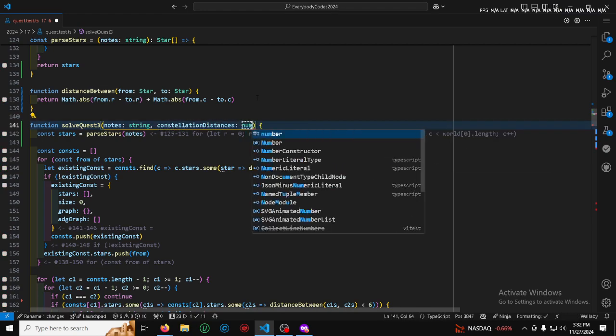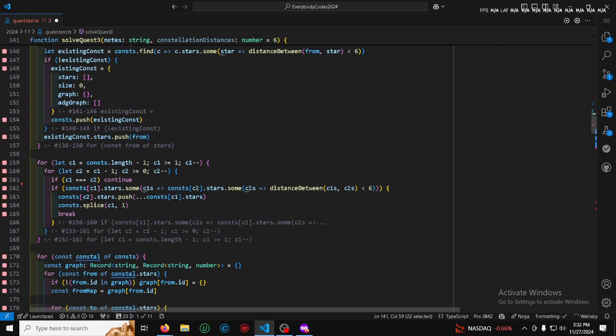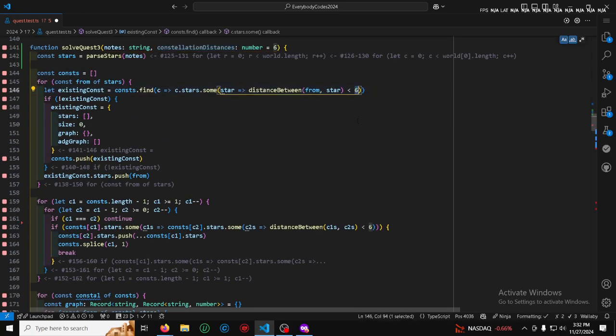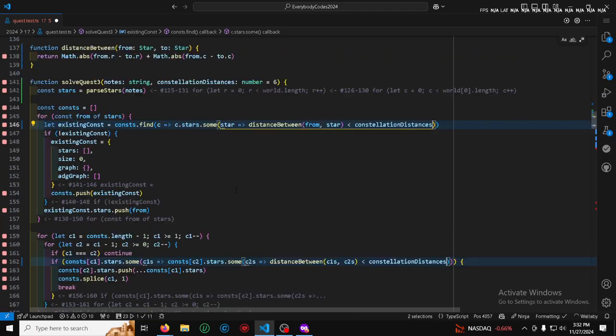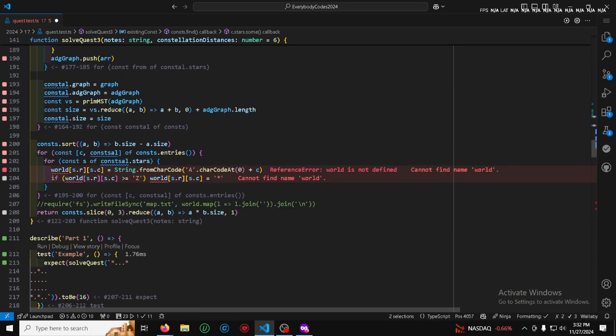Distances, number equals 6. Boom, we'll go with 6. Yeah, we'll just keep using that for there. I think that's the only 6 I have. Nice. Oh, I needed this for mapping. We're not going to keep this around.